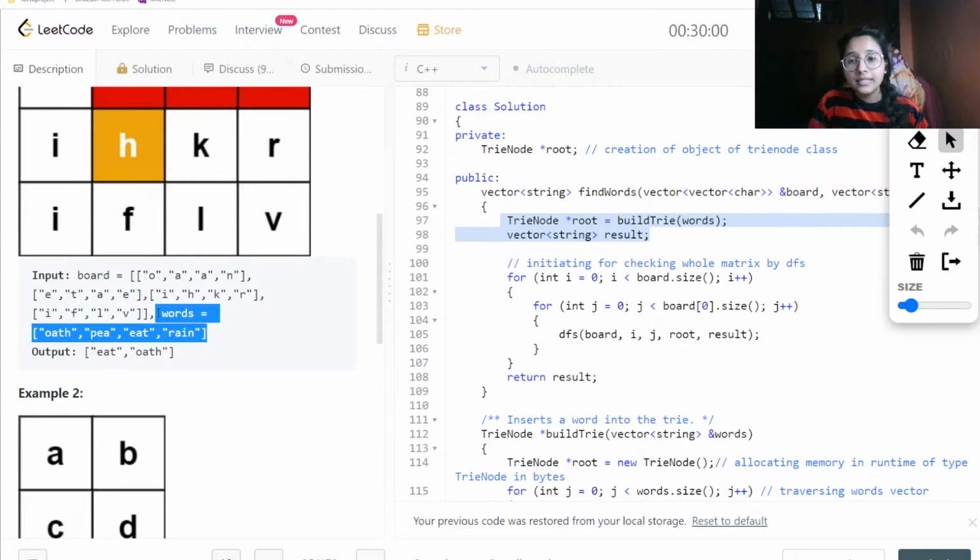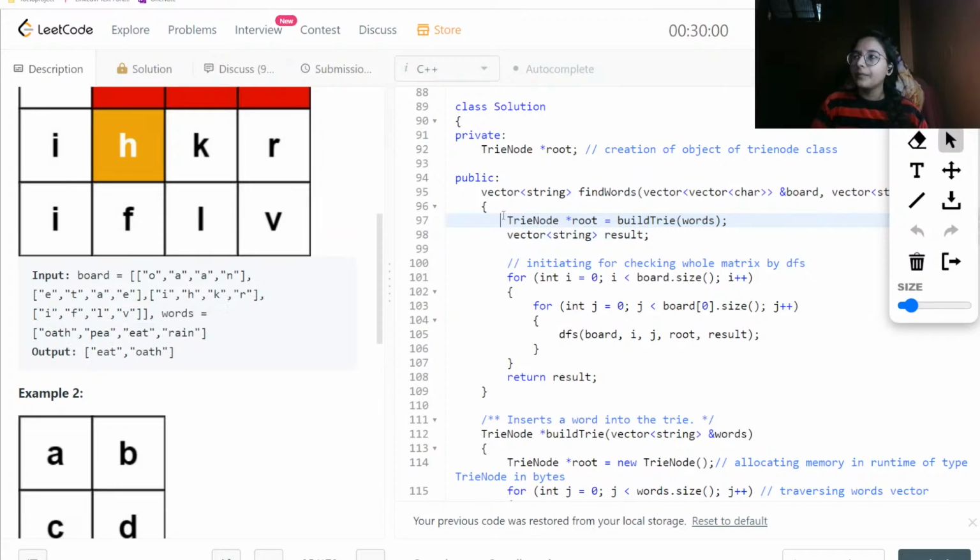Means rather than comparing directly with this vector of strings which is being given to us, now we will be storing these words by clubbing them as per their common prefixes in our trie and then doing the DFS for the same. So that's why we will be having this function buildTrie where we will be passing this words so that all the words which are present in this words will now be added to the trie, and this is where our trie would be stored. And here we will be storing an answer.